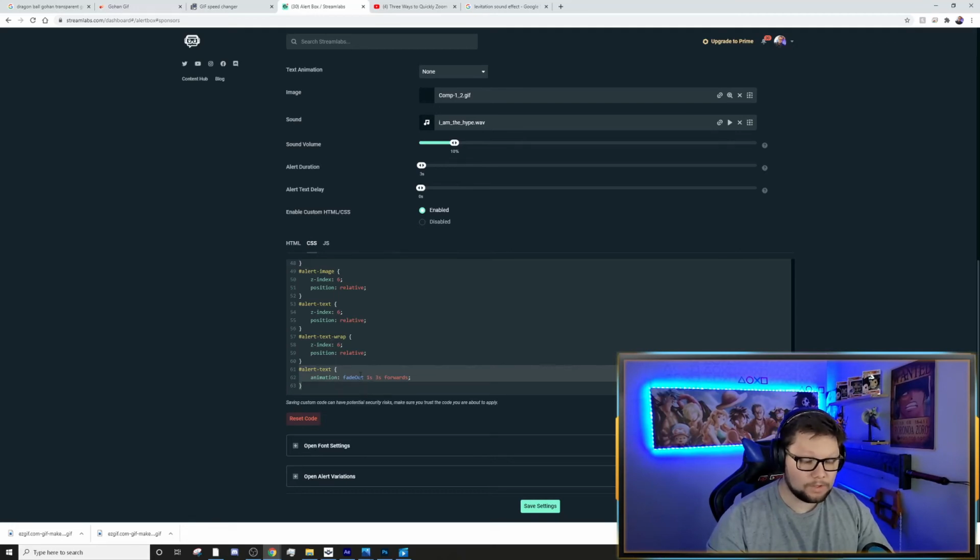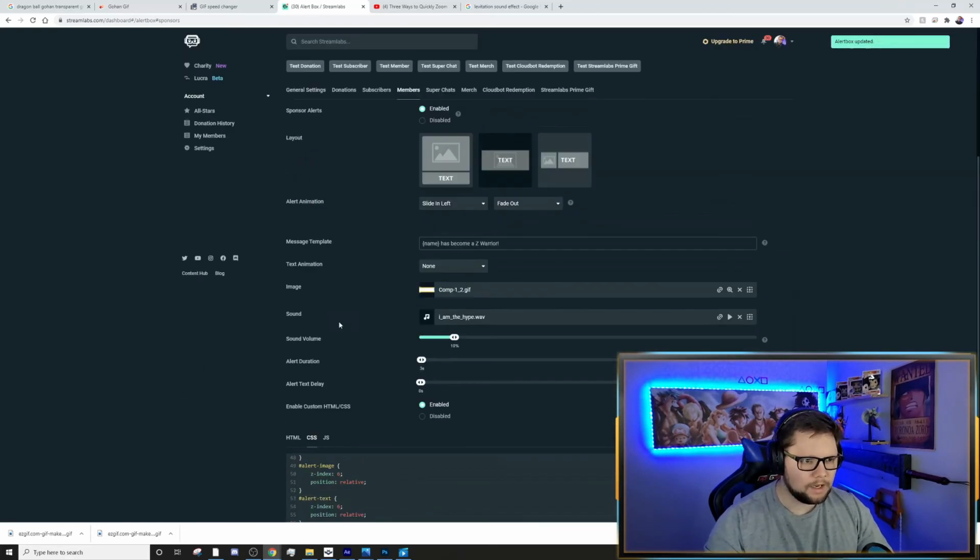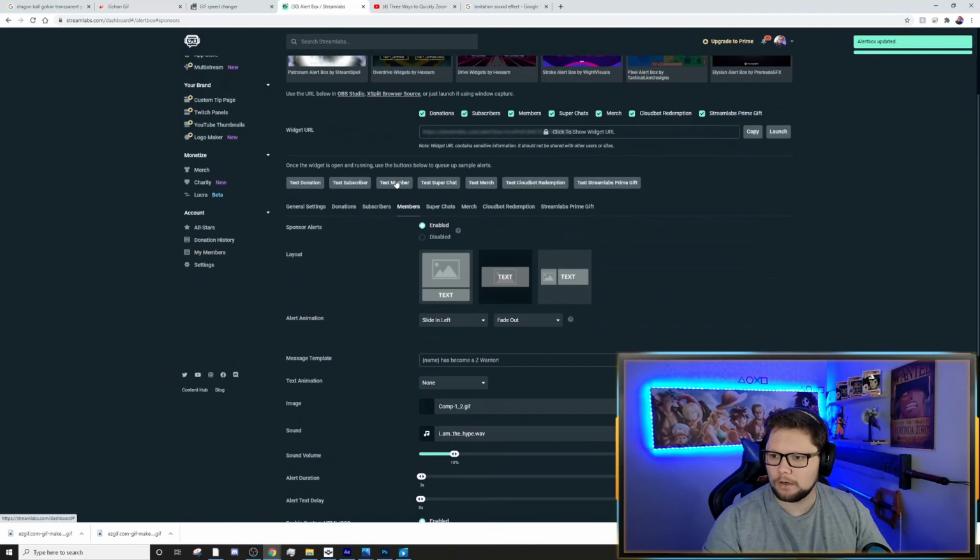And then the fade out time. So what this is showing us is animation fade out. So this will fade out 1 second before the animation completes for a duration of 3 seconds. So the total animation is 3 seconds. Basically the text will disappear 1 second before that, allowing the text to fade out before the rest of it fades out. So I'm just going to adjust that because I have that set to 3 seconds. I'll set that to 3 seconds as well. Hit save, and I'll test it, see if it looks better.